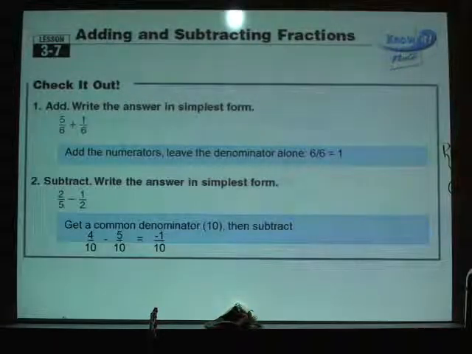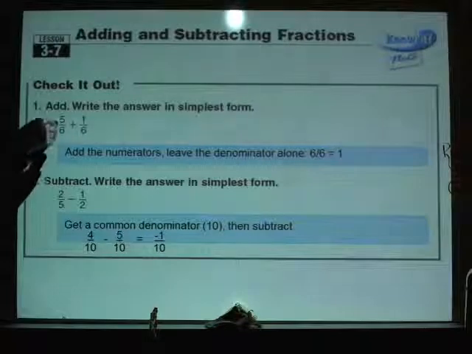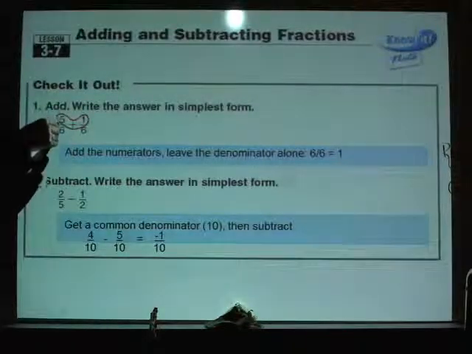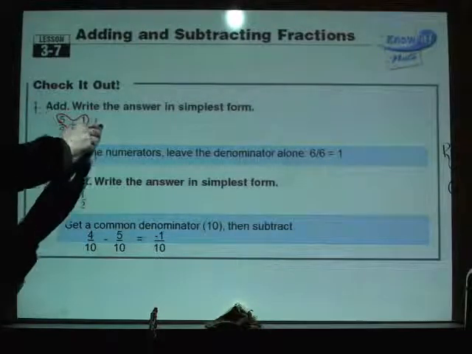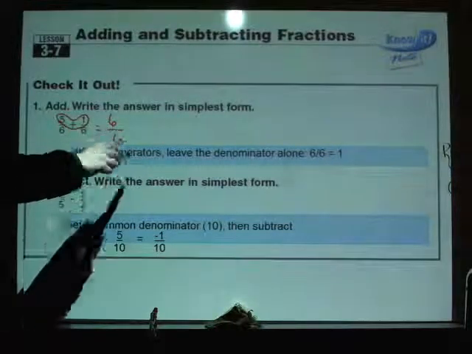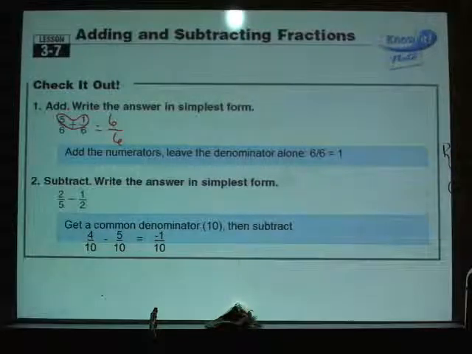Okay, so let's finish this up with the check it out questions. Number 1, we're back to common denominators. Luckily for us, less work. 5/6 plus 1/6. Well, again, we're going to add the numerators. I'm just doing what it says, so I'm doing 5 plus 1 there. 5 plus 1 is going to make 6, and the denominator stays the same, 6. So we have 6 sixths here. All right, you can reduce that because 6 divided by 6 is a whole 1. So 6 sixths or 1 would be your answer here. 5/6 plus 1/6 makes 6 sixths or 1.